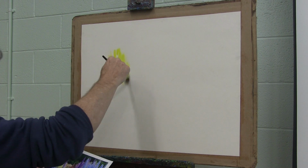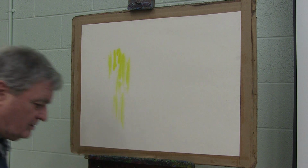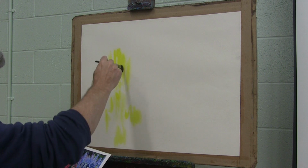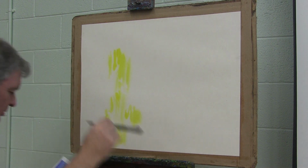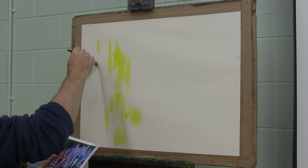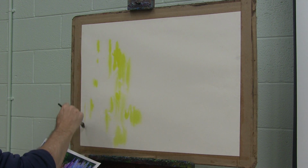I need to be very, very loose. I haven't bothered drawing this at all. But when I'm doing very loose work like this, I tend to draw out fairly carefully, in fact. I don't fill in the details, just the outlines. Look how luminous and strong these colours are, so I can put on more than one coat. It comes right up to there, a little bit here, a bit there, a bit down there.